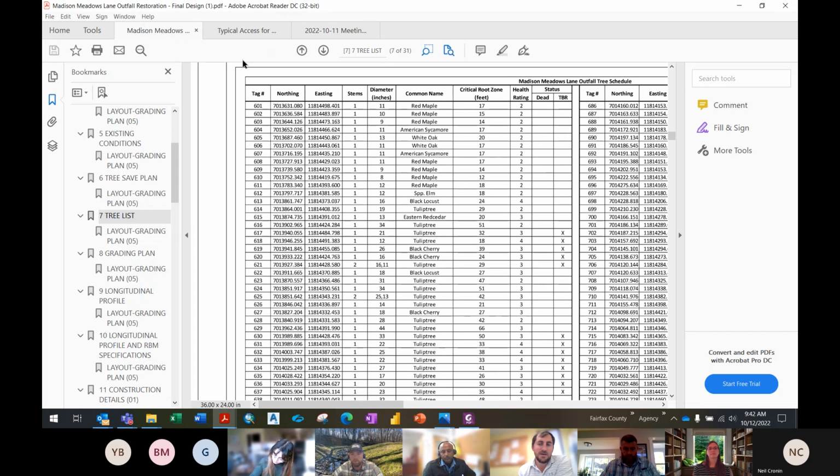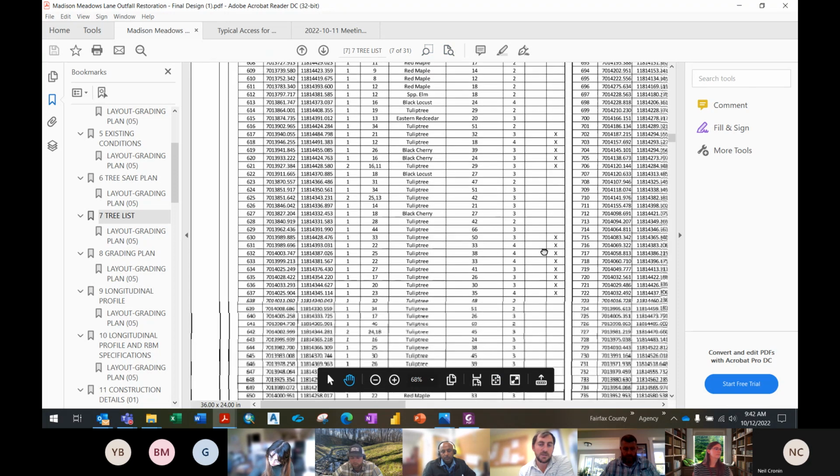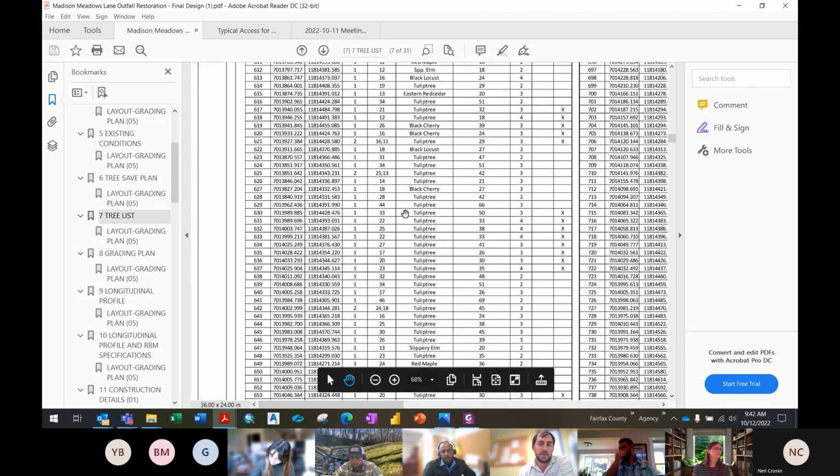The design itself is rather conservative when it looks at tree removal, going on the safe side to remove trees, because there is an opportunity that we could impact the tree roots, especially on poplars. They're very sensitive to grading and construction impacts, and we don't want to have a situation where we have to come back in and remove a bunch of trees later. So just a few things to keep in mind.